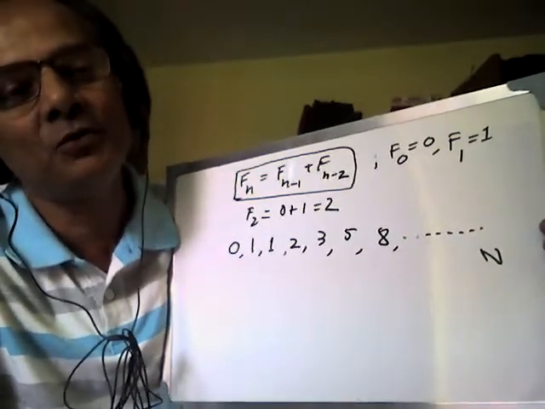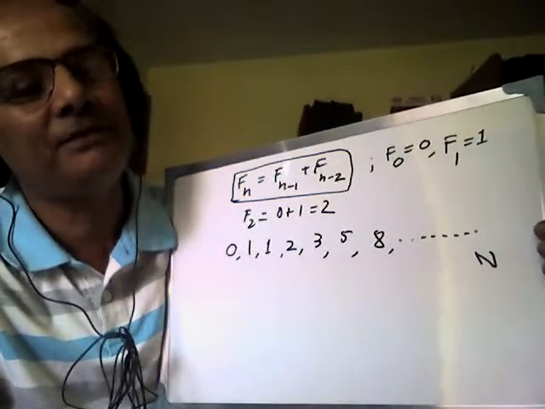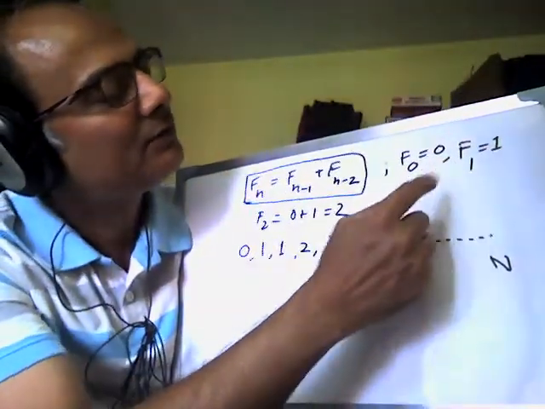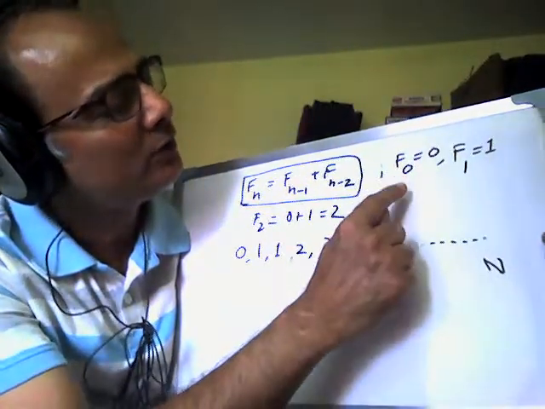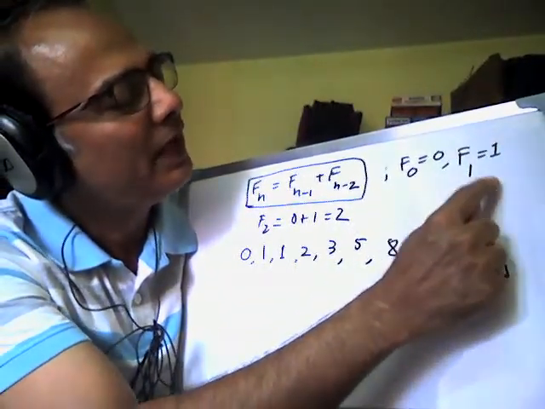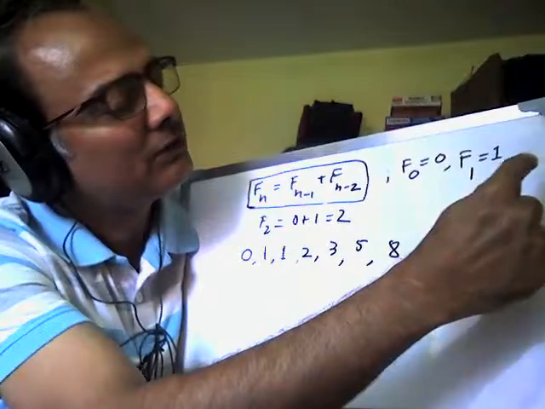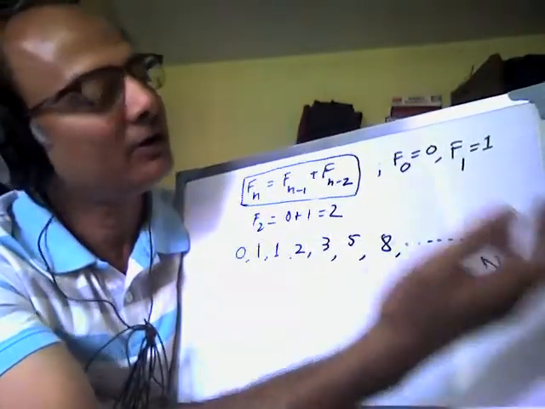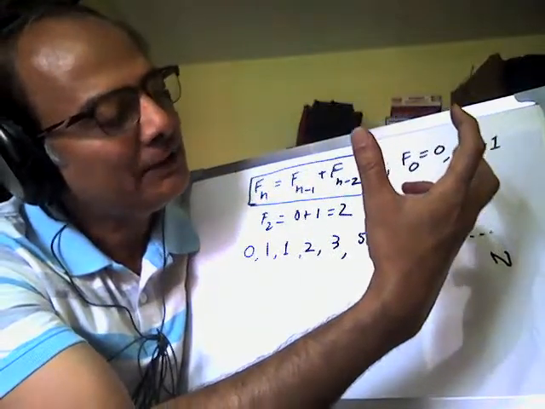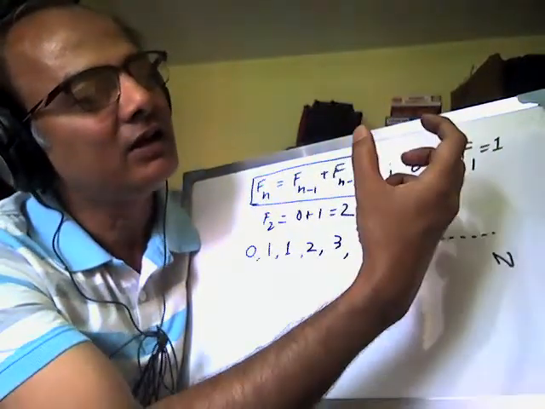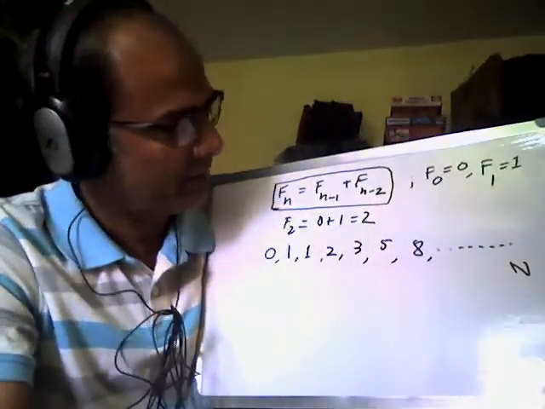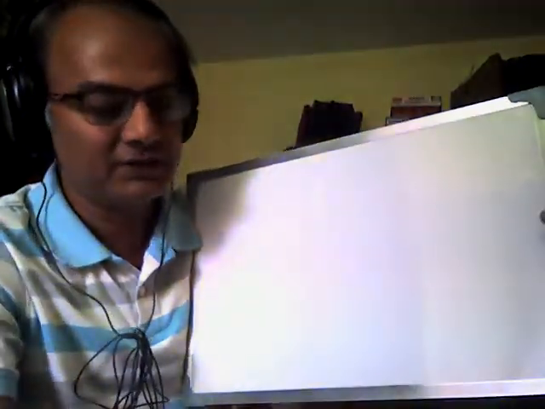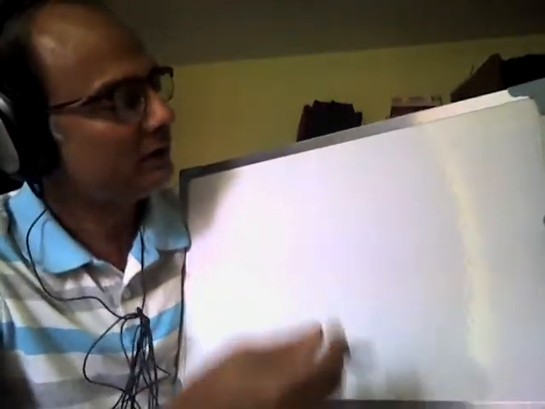But if you do it by iteration, that means by a bottom up approach, where 0 and 1 are there, if you want to find out F200, then first find out F2, then F3, then F4. In this way you can find out F200. This is called iteration, right? But recursion means you are calling F200 directly. Your question is right, but don't use loop iteration.